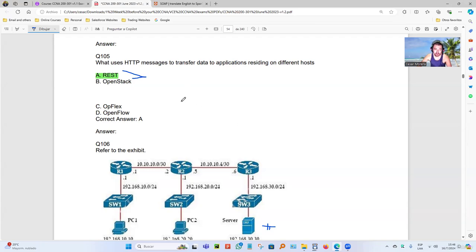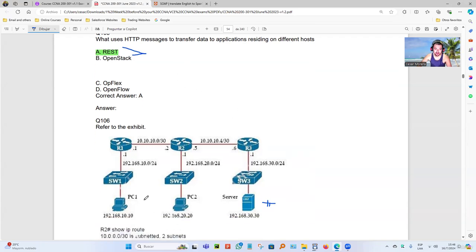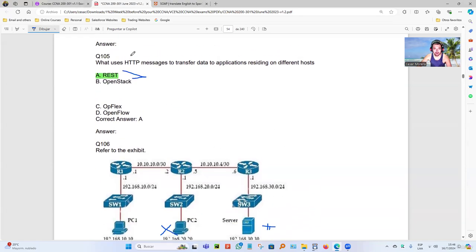So the HTTP messages to transfer data from the PC of the end user to the server basically use REST. That's a simple explanation about that one. Let me just erase that and highlight the correct answer.